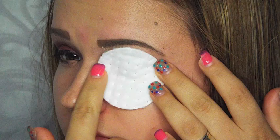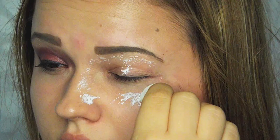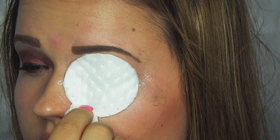I do advise, if you put liquid latex around your eye like I am, please be careful, because if it does stick to your eyelash, it's not going to be a pretty sight, and I don't want you guys to get hurt and try and rip it off. And watch out, because it does hurt the eye, so I just did it for show. You can use something else. I have no idea what else. Something eye safe. I just used liquid latex. I took it in my own way, like I'm responsible for my own eye if something does happen.